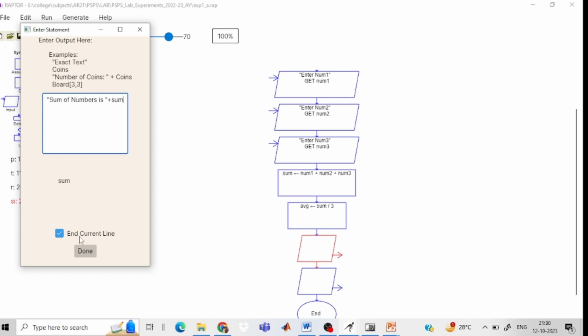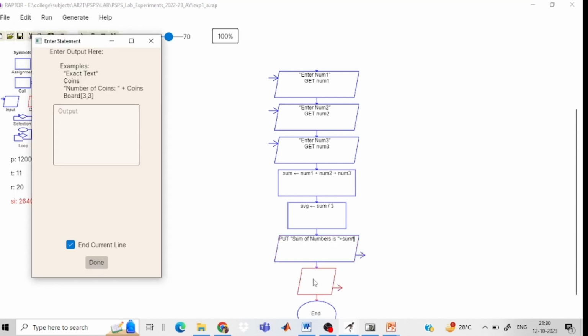The variable name is sum. Here I am entering average of numbers is, plus avg is the variable name.